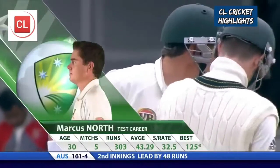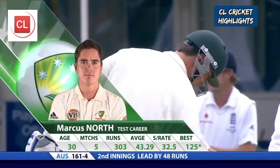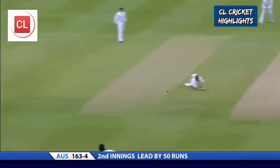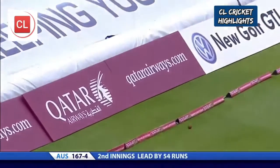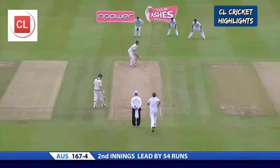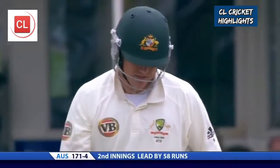Game on. Australia effectively 48 for 4. Crowd are awake now. Stuart Broad with the breakthrough. 15 minutes to go to lunch. Plenty of time left. 2 new batsmen at the crease. Driven beautifully. We've seen that a lot this summer already. 4 more. Under the over, 167 for 4. That's a beautiful drive. What a way to get off the mark. Well, that will relax the nerves a little bit.